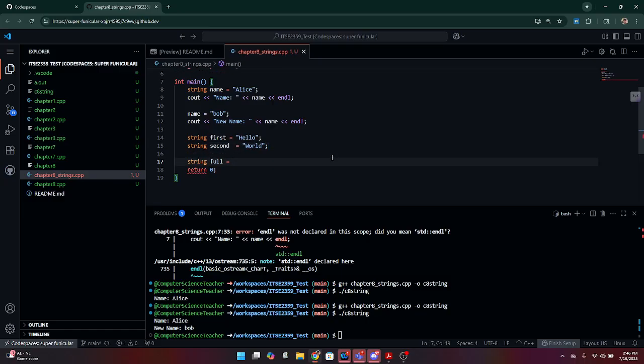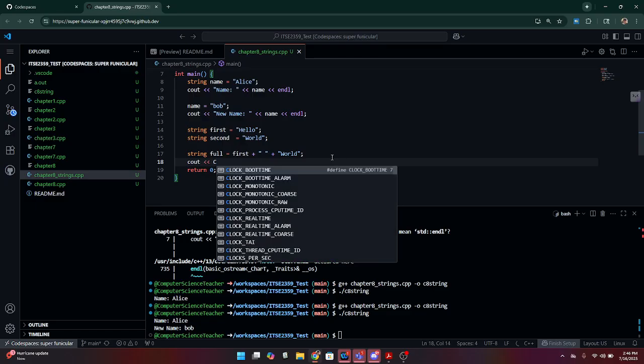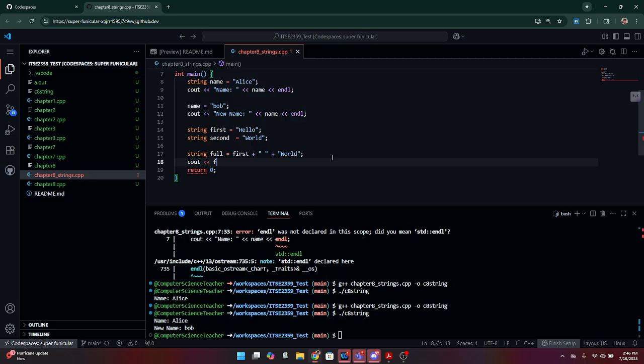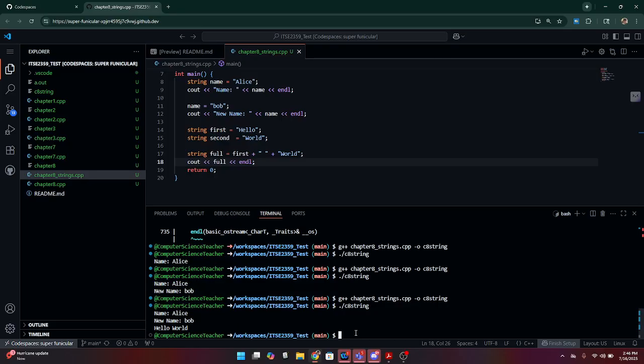String full is going to equal first plus, we'll put a space in there, plus world. Now, when I output this, I can say output full, and you can now tell that this has been concatenated. Alright, so there's hello world.